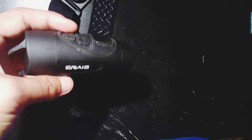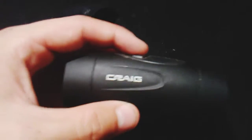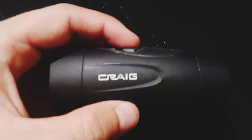I did find a second one which was trashed. I found that in the dumpsters, put it back together, and it really didn't work well. It just caught on fire. But anyway, like I'm saying, this is my first action camera. Very decent. I really plan on actually getting a second one. I don't know how these things work. But like I'm saying, it's a very nice action camera.